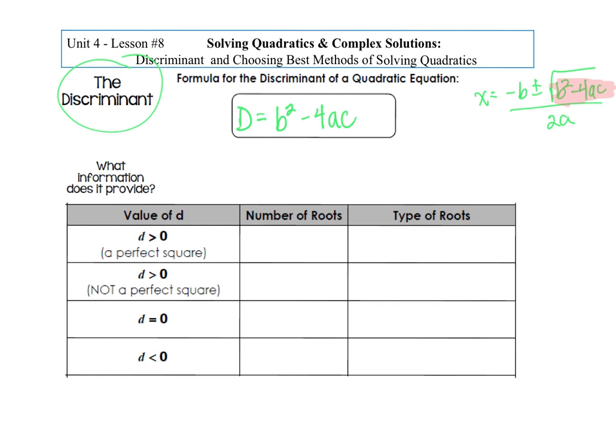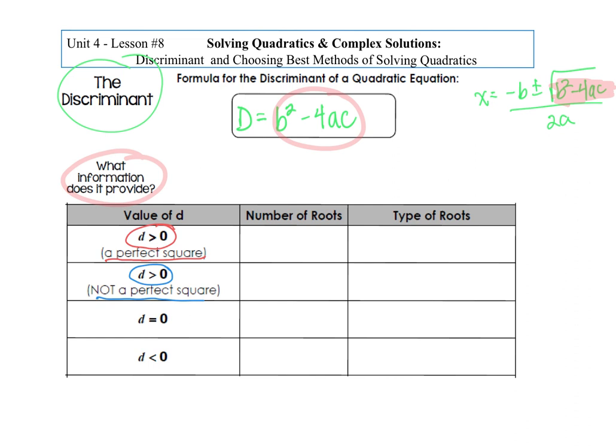Right down here we have a little code. What information does it provide? Right here, the value of D. When you plug in B squared minus 4AC and you just type that into your calculator, compute the numbers. Again, these B, A, and C values will come from the equation once it's set equal to 0. Now, if the answer that we get when we use B squared minus 4AC for a certain equation is greater than 0, okay, greater than 0, like 1, 2, 3, 4, 5, and is a perfect square. Now, notice we have 2 choices down here that say greater than 0. In red, I say is greater than 0 and is a perfect square.